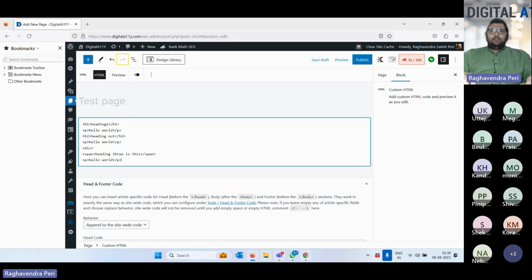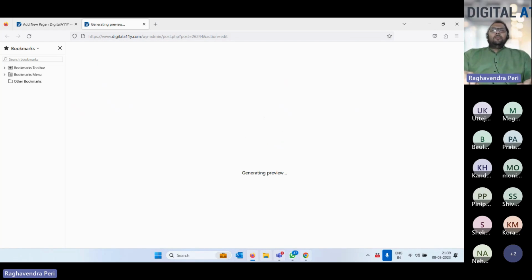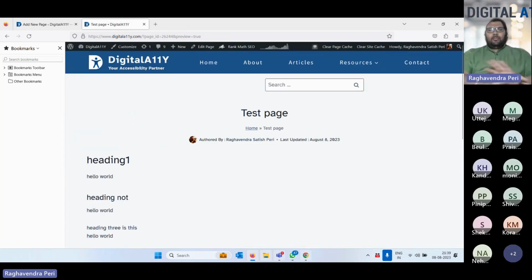Save and preview. So I'm using WordPress because I'm very familiar with the platform. Test page, main landmark, heading level 1. This is the heading level 1 of the page. Whichever page you are on, generally the title of the page becomes the heading level 1. You don't have to worry if the title of the page is not heading level 1, but the heading level 1 should give you an overview of what the content below should be, generally.